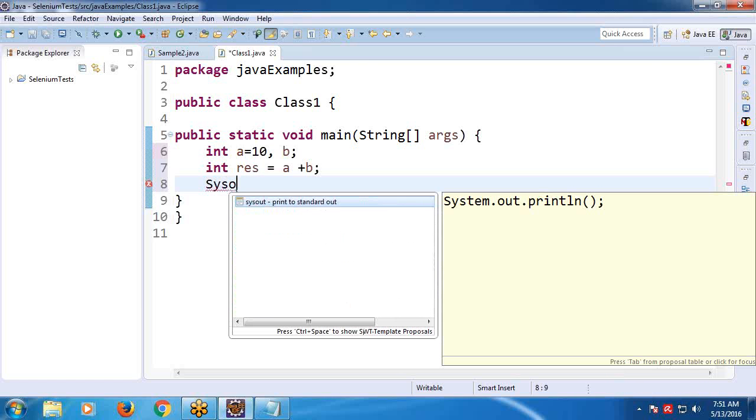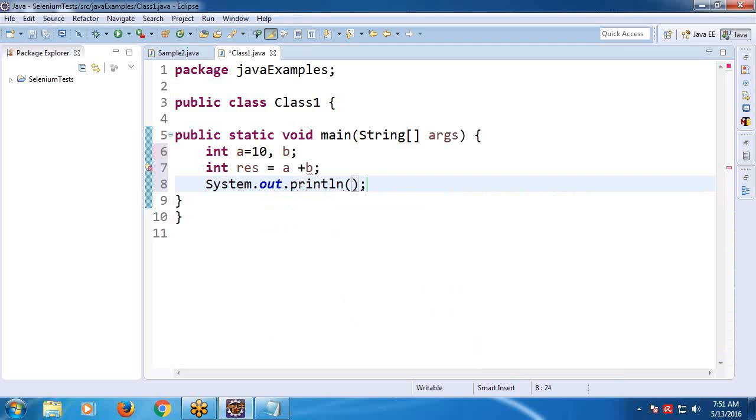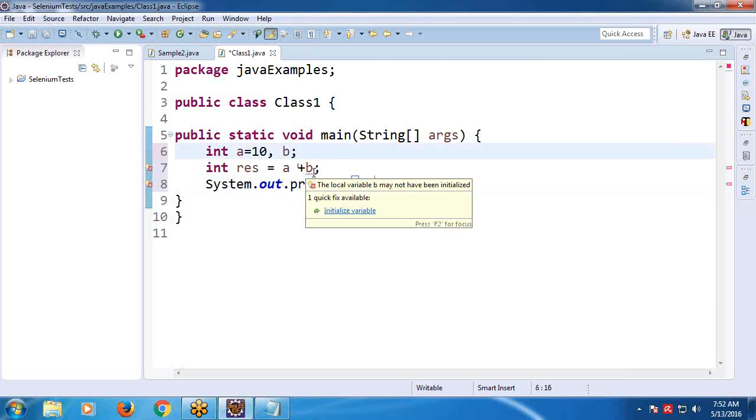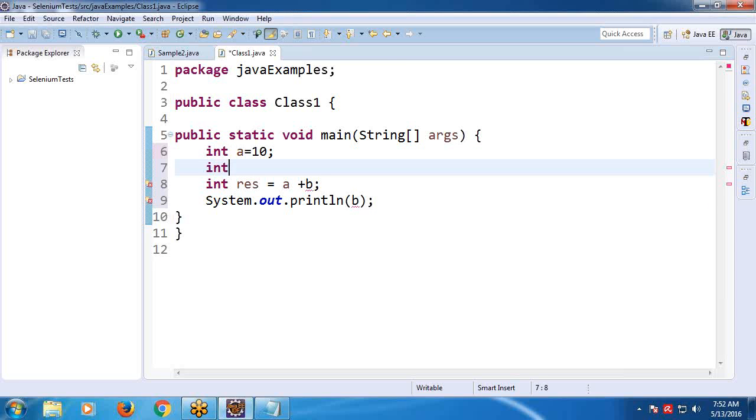SYSO control space, int A. Initialize. It is not taking.